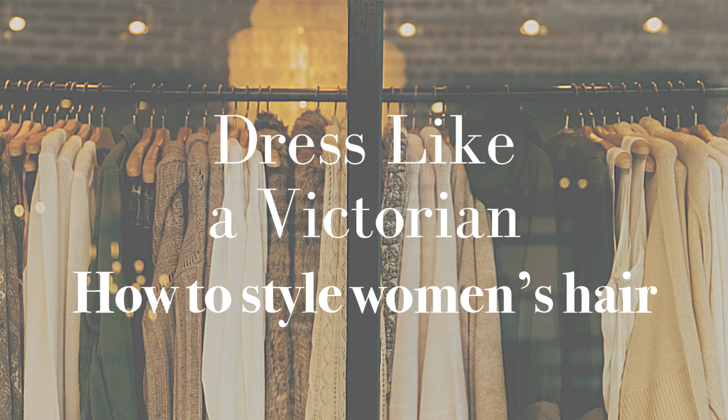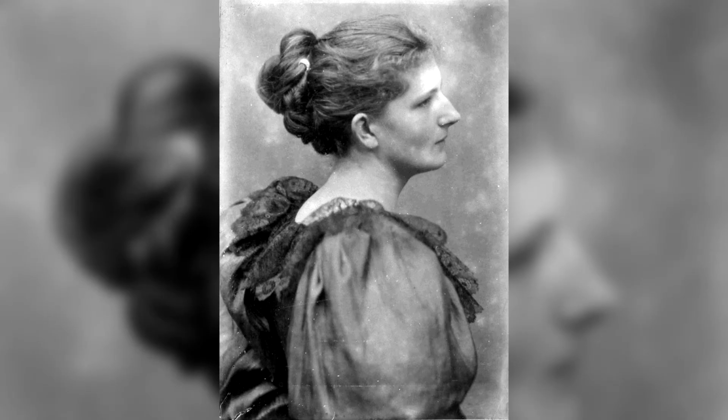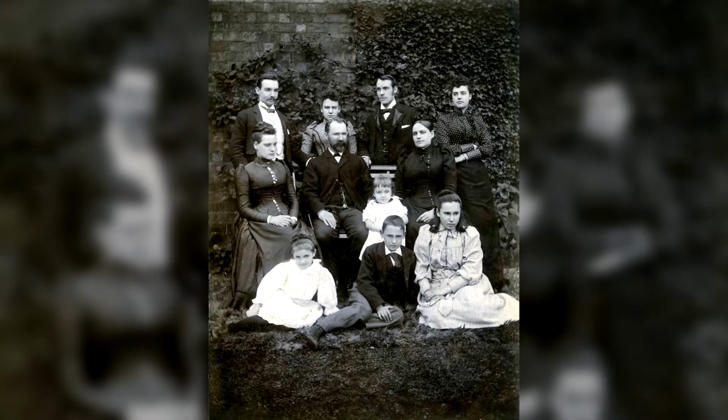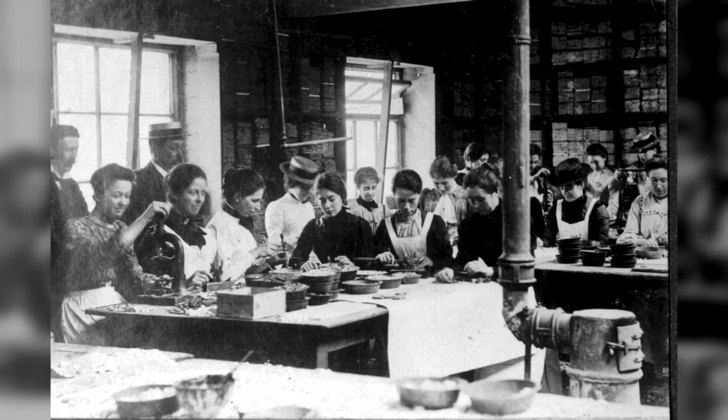Replicating women's hairstyles at the end of the Victorian era is a little more difficult, but not impossible. Popular styles often required large quantities of hair, with the main mass of hair being arranged into a large bun at the back or on the top of the head. This would be held in place with hairpins or combs. The goal was to have hair that looked full and soft, with the sides drawn up and off the ears. Women of all classes wore this hairstyle due to its practicality.